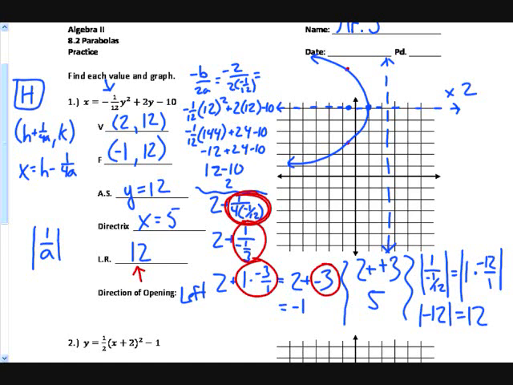And that's it. All right. If I wanted to use another point to help me out, I've got the x-intercept of -10, which would be down here somewhere, 2, 4, 6, 8, 10. So if I wanted to make this a little bit more accurate, I could. And that's it. That's all there is to it. And again, the focus is inside the vertex. The directrix is on the opposite side of that.